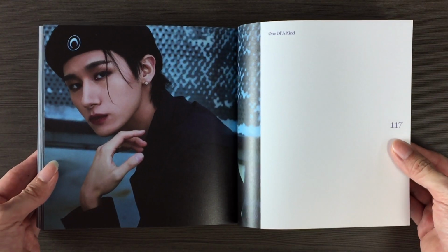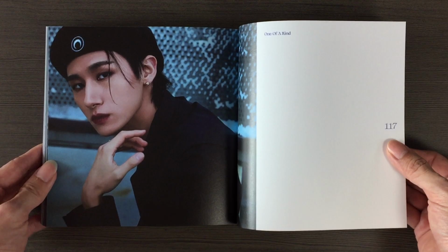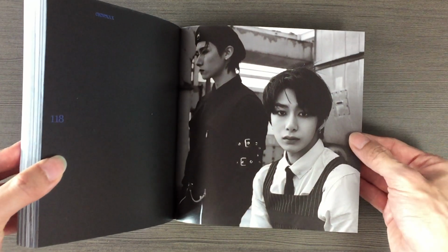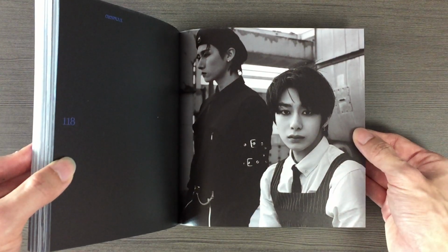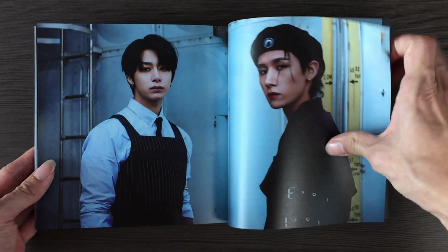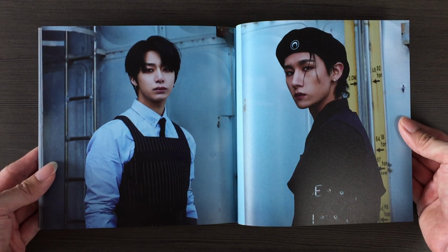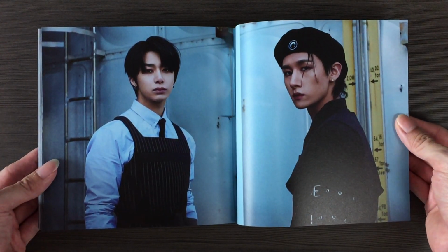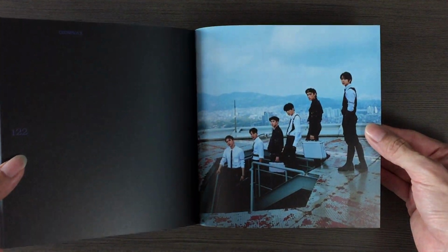There's going to be another group shot at the back. Let's see. Oh, okay. He looks really good here. Oh, okay. Okay, so they're leaving the rooftop.